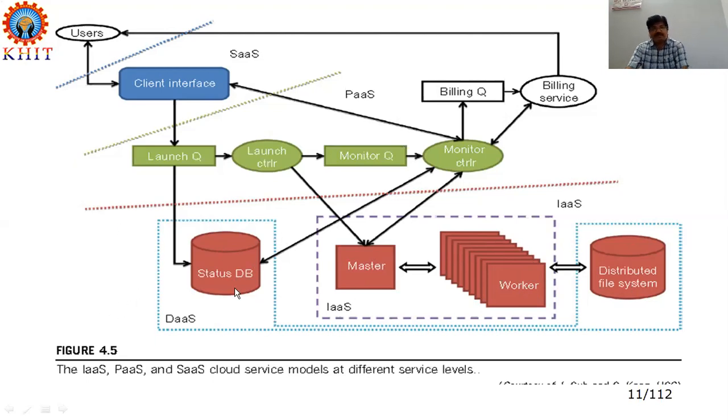It seems the end user or the customer can effectively utilize the services in different scenarios over the cloud with the help of the internet, like software as a service, platform as a service, infrastructure as a service, and the database as a service. Whenever he requires, wherever he requires, he can have two options. Either he can host the services over the cloud, or he can access the services which are hosted in the cloud automatically whenever he requires, wherever he requires, by paying the amount or rental to the cloud service providers.